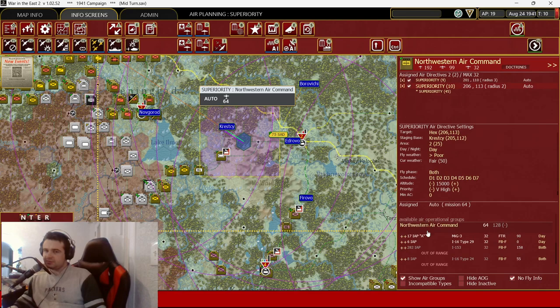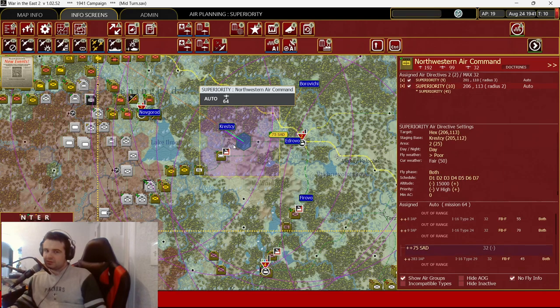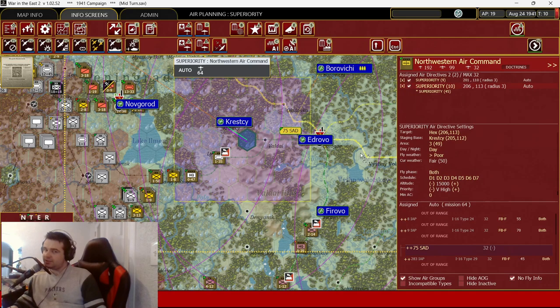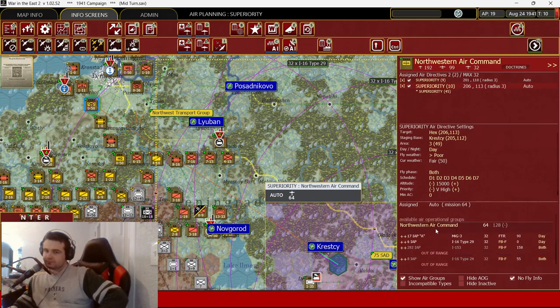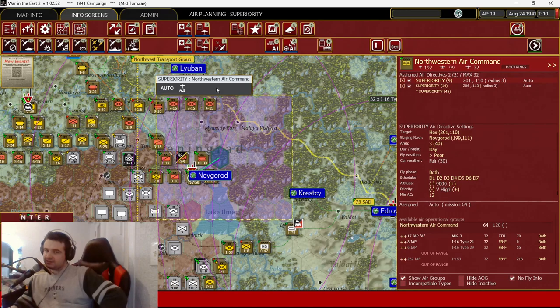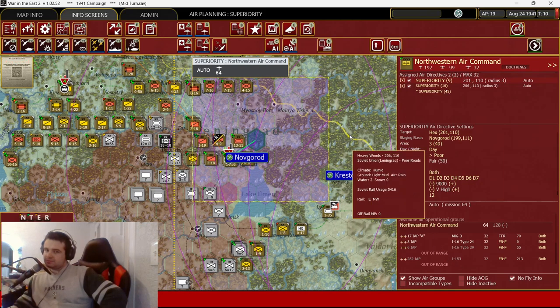Let's clear assignments. Okay, so now if it's staging out of Edrovo, it's actually getting the proper amount of planes. But if I bump it up to 3, I bet it does not. Oh, it does. All right, so that's the mission I want to fly. Okay. Very nice. Okay, that should work, I think. So these are kind of competing air directives, but I think that should work.